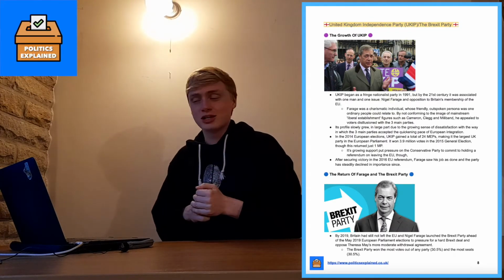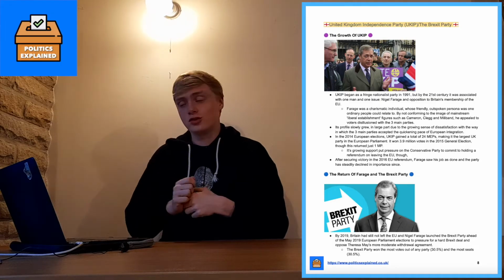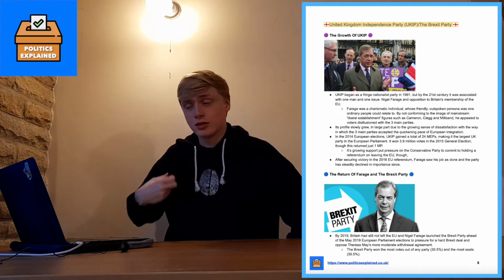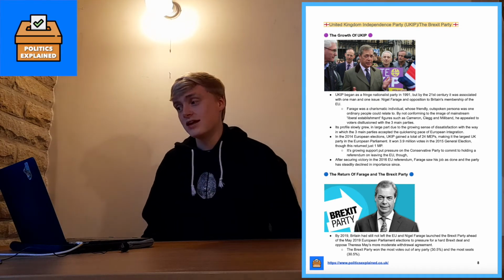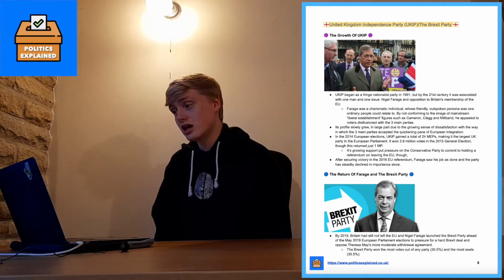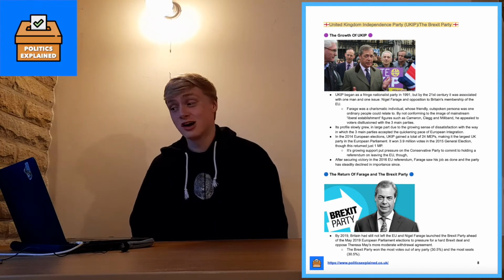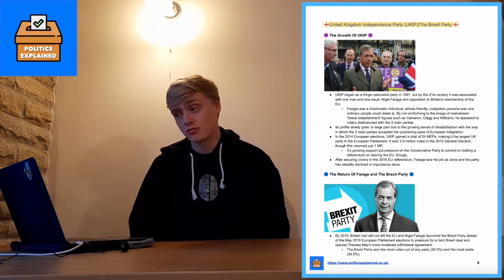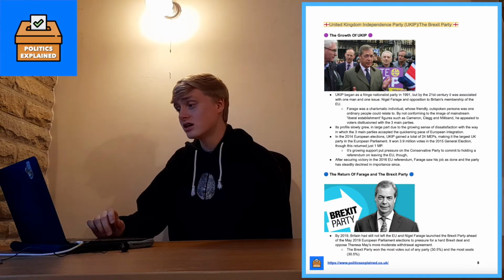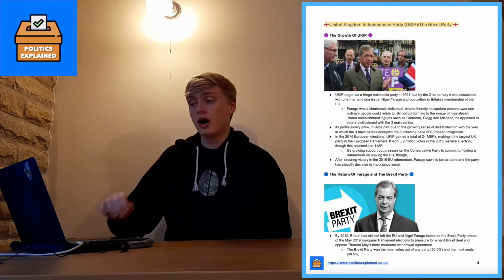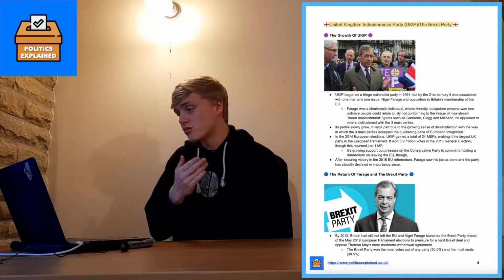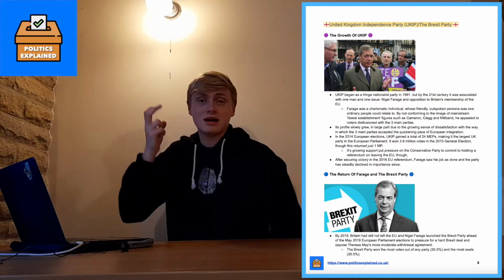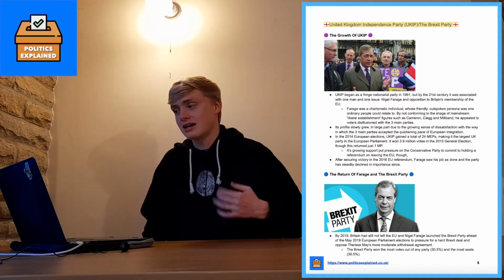Okay, so the next minor party I'm going to look at is UKIP, which then morphed into the Brexit Party for the 2019 election. The UK Independence Party, UKIP, began as a fringe nationalist party in 1991, but by the 21st century, it was associated with one man and one issue. That was Nigel Farage, key leader of UKIP, and opposition to Britain's membership of the EU, so really supporting Brexit. Farage was charismatic, and he had a personality that ordinary people felt they could relate to a bit more than mainstream liberal establishment politicians such as Cameron, Clegg, and Miliband.